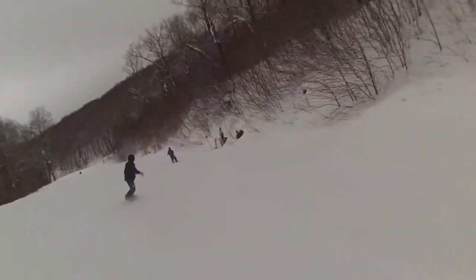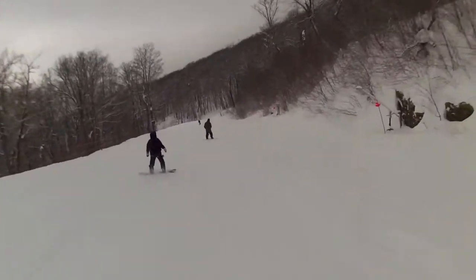The one in the green, by the way. Not this little mutant in front of me. Snow plowing.